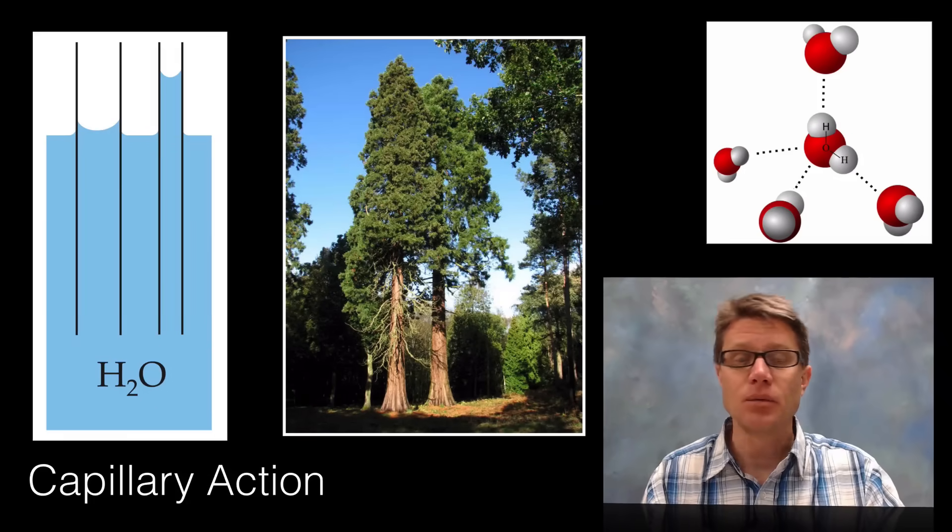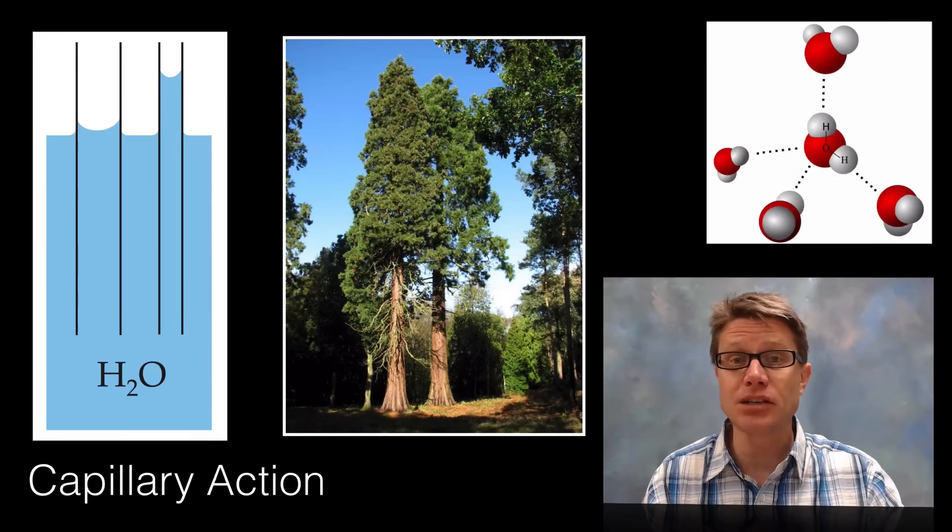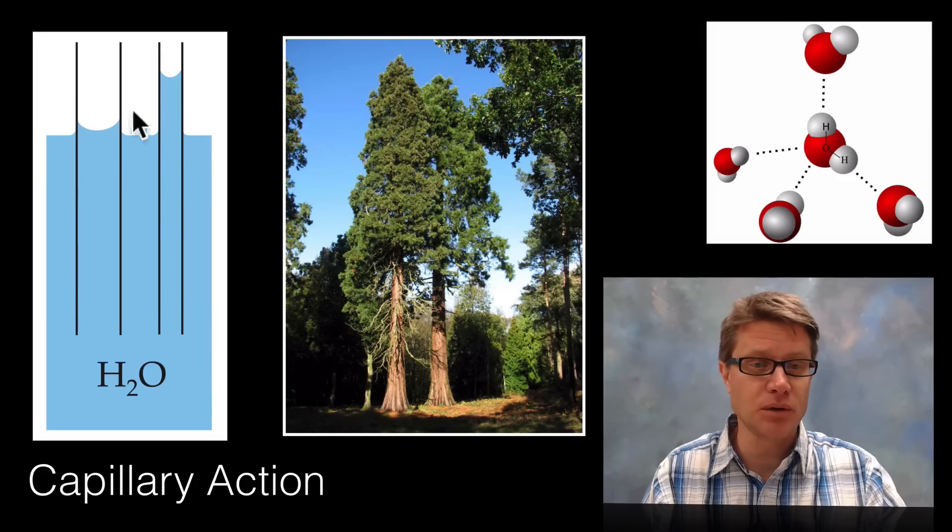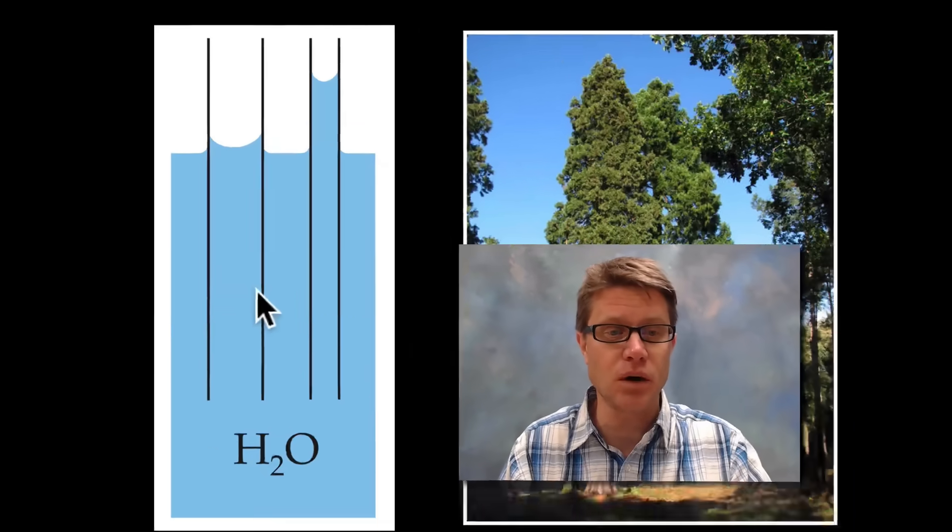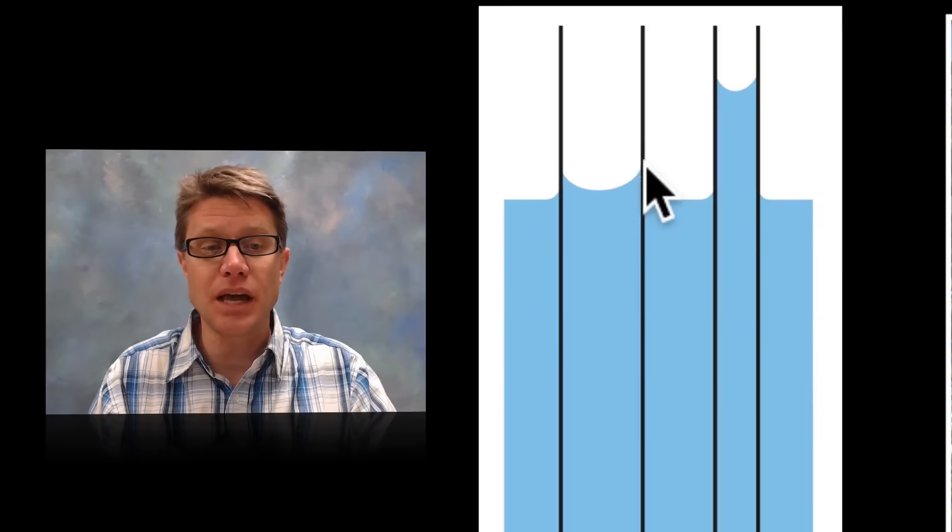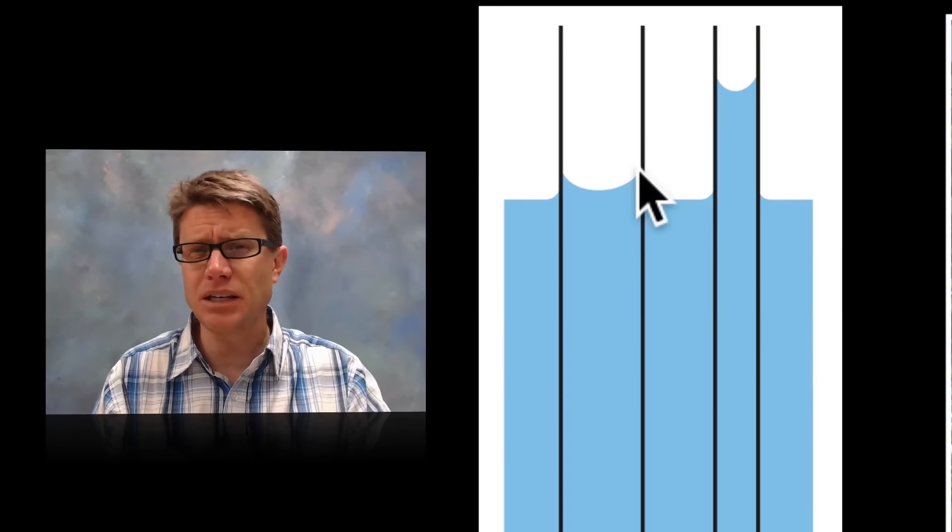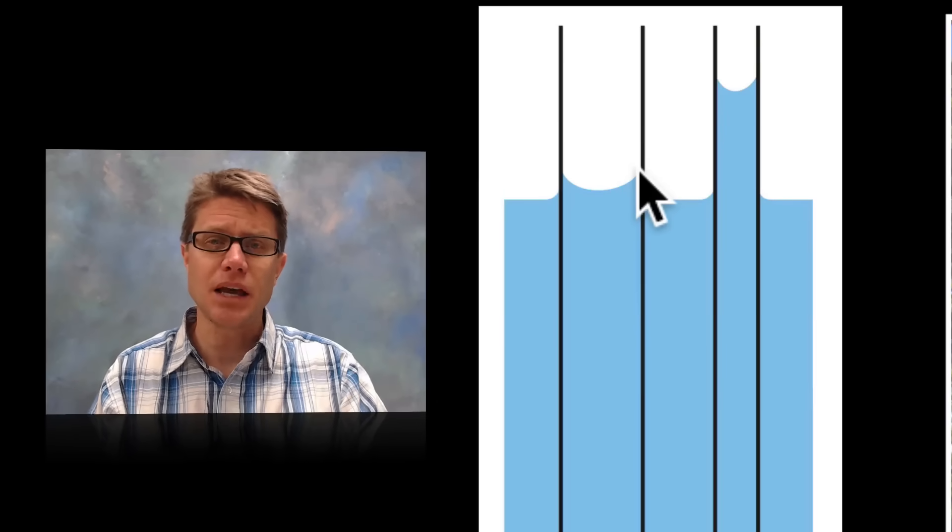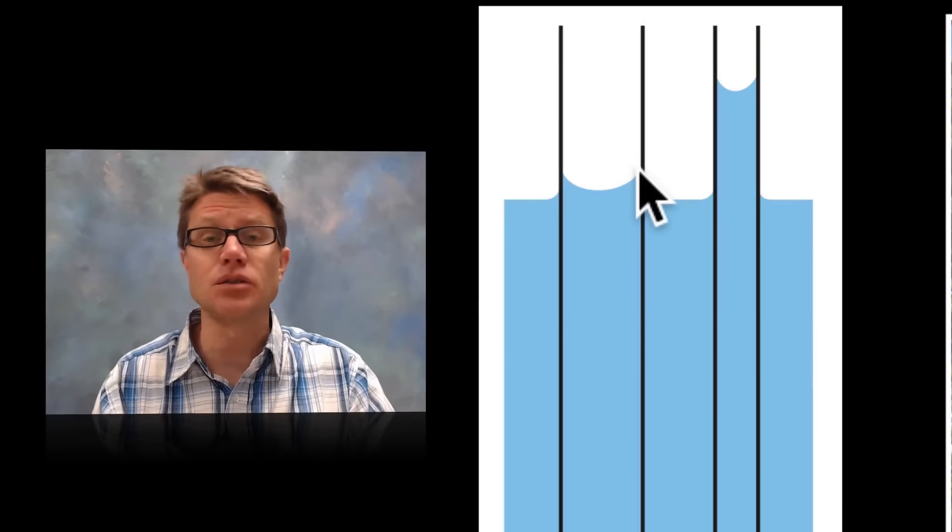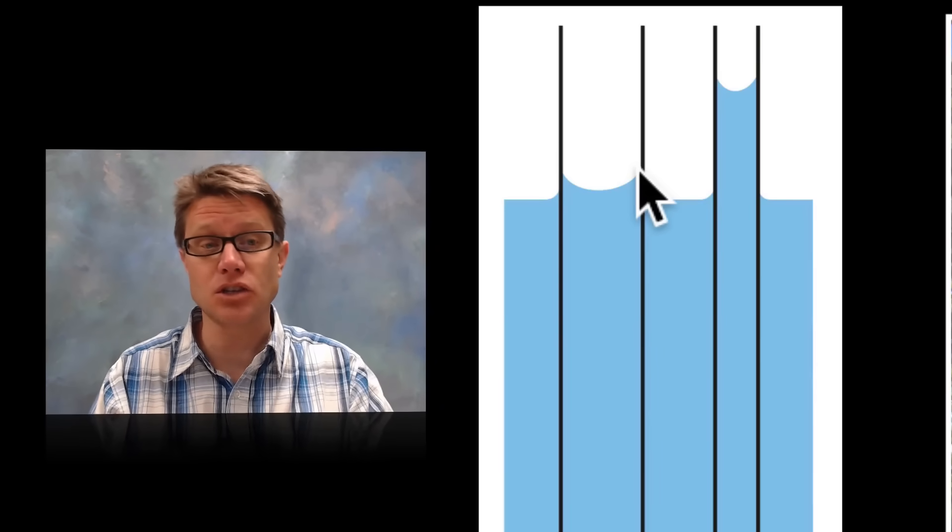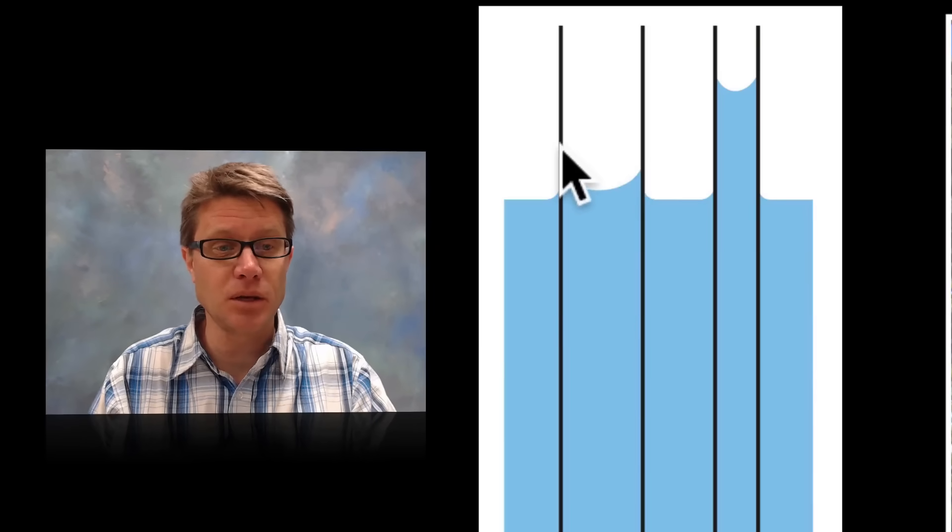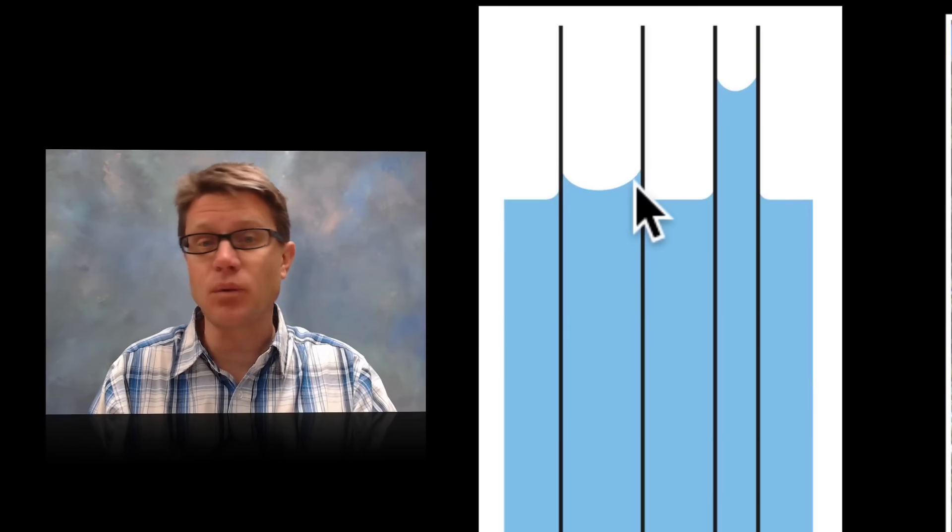What's another property? We have capillary action. What does capillary action mean? If we look in this tube, it's just sitting in water. There's starting to be adhesion to the sides of the tube. How is adhesion different from cohesion? Adhesion is when water is sticking to another surface, anything that has a charge. You can see it's kind of creeping up on the side. What's pulling the other water molecules along with it? That's going to be cohesion.